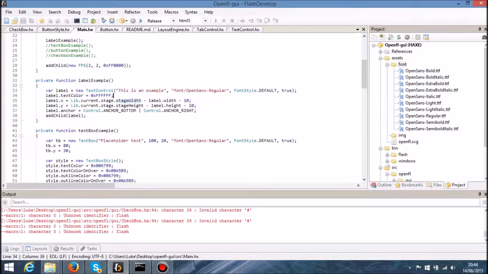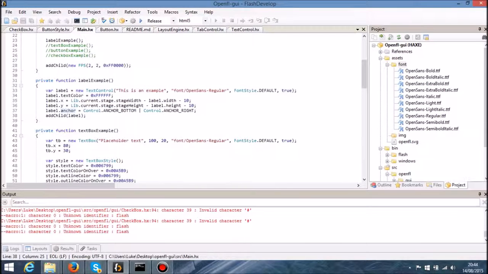There's a reason I did that, and the reason is this line here, line 37, label.anchor. So this was me basically testing the anchoring for this particular project. So the idea behind anchoring is that you can specify the relativity between the location of the control and the point at which you want the control to anchor to.